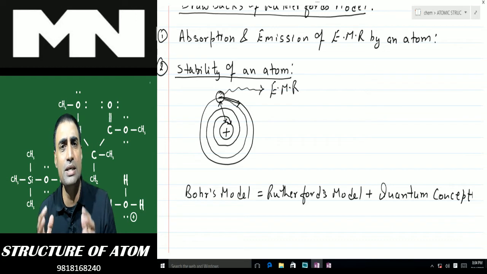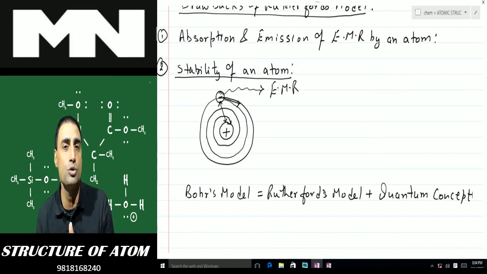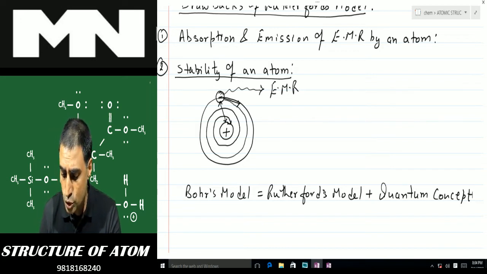So whatever the energy of one packet is, the energy is always absorbed and re-emitted in multiples of that energy. So this is what the quantum concept is. So according to this concept, all electromagnetic radiations are made up of packets of energy. Those packets are known as quanta. The energy can be absorbed and re-emitted by a body in multiples of these quanta. So absorption and re-emission of energy is quantized. Niels Bohr used this. Now we'll see Bohr's model.